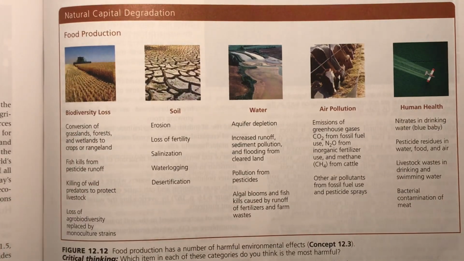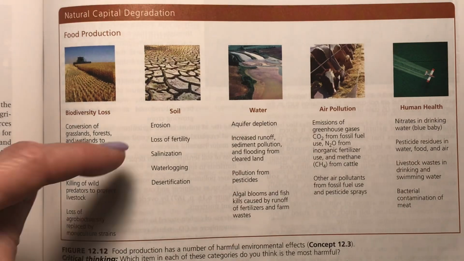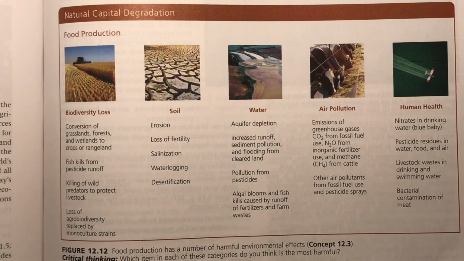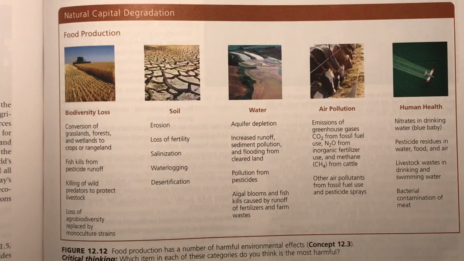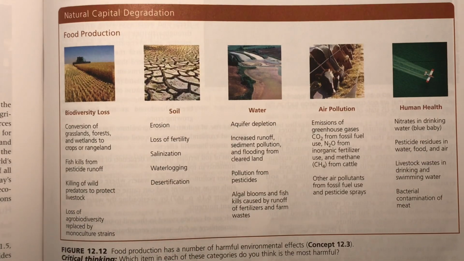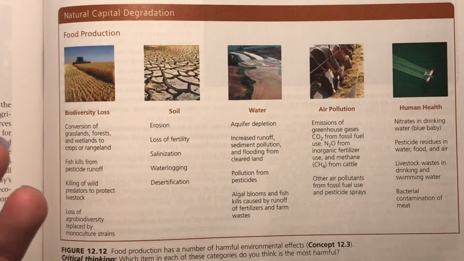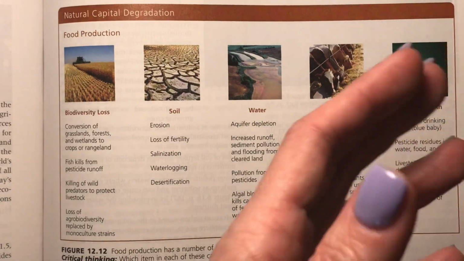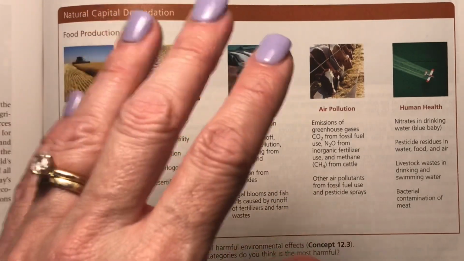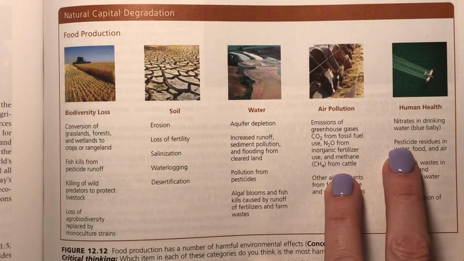Whenever you farm and you water and you leave no roots in the ground, you're going to have soil erosion, which can lead to a loss of fertility. We are going to talk about these next three things here. Water. Agriculture is a water-intensive thing. You take water from one place, it's not available in another. You have runoff, and anything that gets caught up in the runoff ends up somewhere else. These are algal blooms. Remember, that comes from excess nutrients, and fertilizers are a great source for those excess nutrients. And then if you use pesticides in one place, it rains and they run somewhere else. As long as you can remember that the earth is connected, all the systems are connected, these should not be difficult for you to remember.